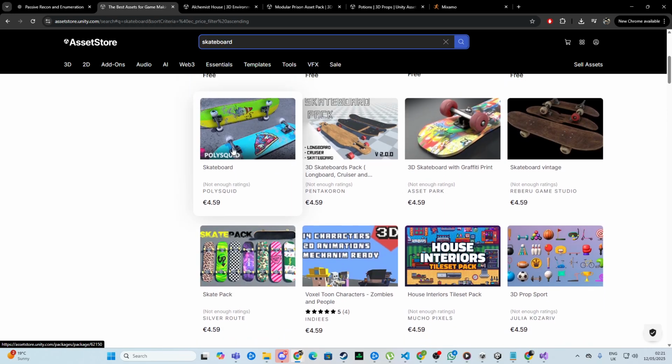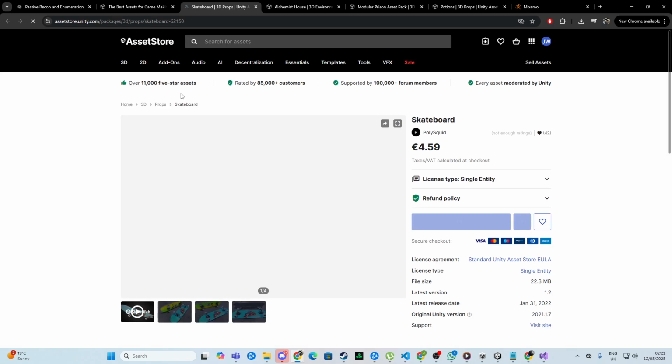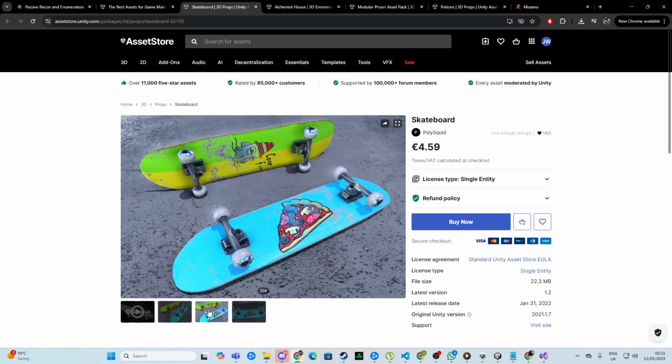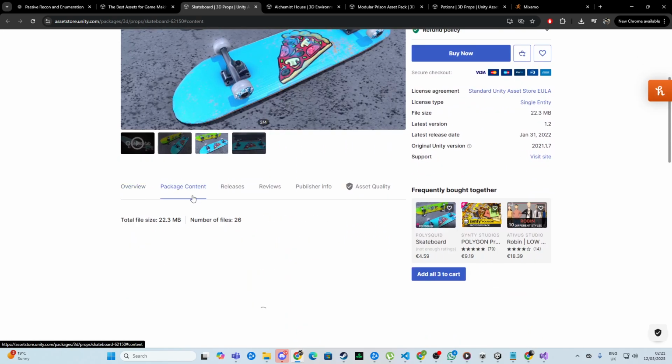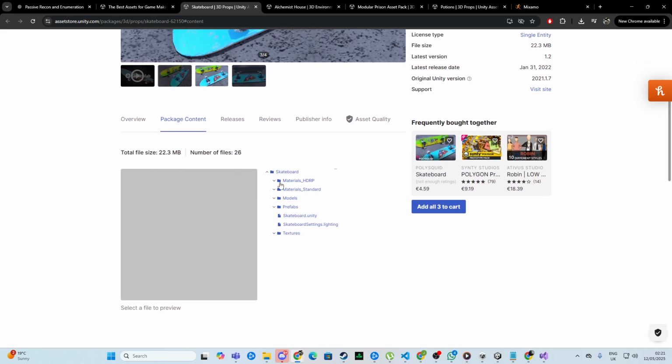I couldn't find a good enough asset that came apart. You can get these, but they don't come in parts. It was always the full board.